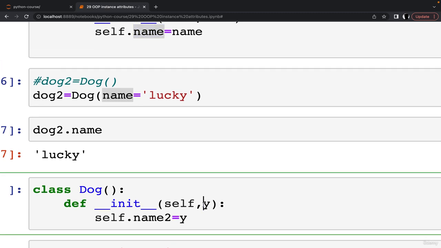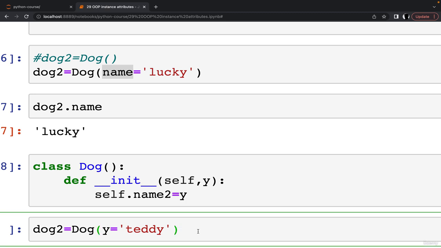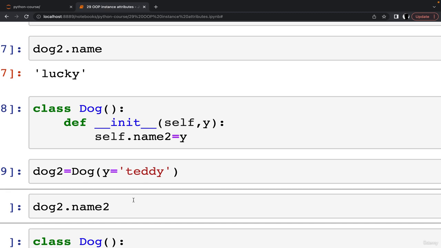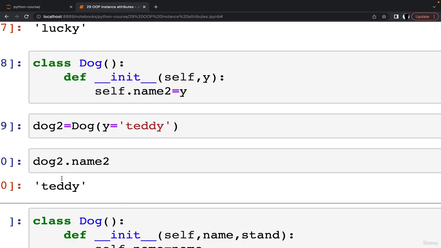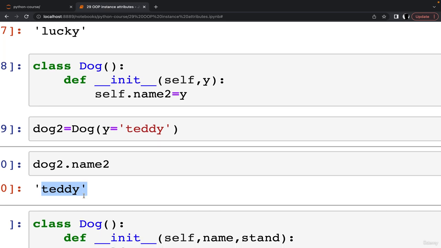For example, if you pass the y here, and because we want to assign the property equal to the value that you pass, so these two you need to use the same name, and then you can use name2. So for example, we can still create a dog object by using this. If you pass the y equal to Teddy, we can also access dog2.name2. We can still create the dog2 where its name is Teddy.